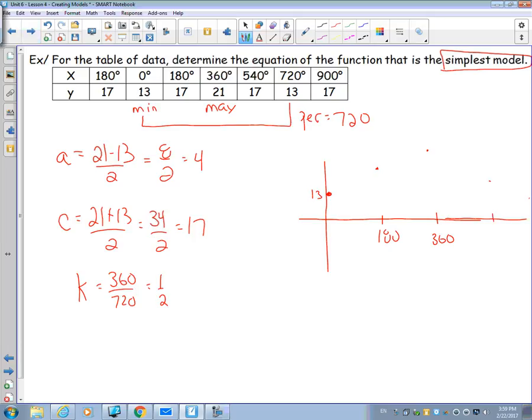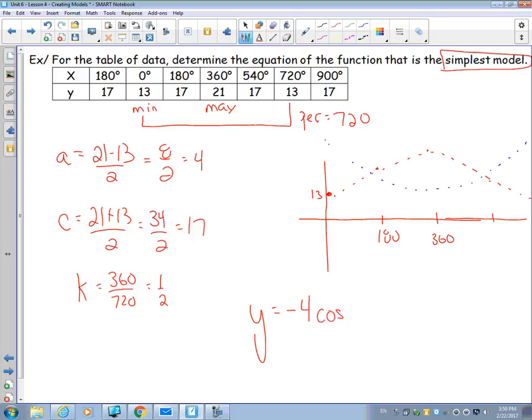Well, that kind of looks like a cosine curve. The cosine curve could actually go the other way. So really, what we've made here is an upside down cosine curve. So if I think about it as being an upside down cosine curve, how do I do an upside down thing? I need a vertical reflection. So my A value, instead of being 4, I'm going to make it -4. That way, instead of starting at the max and going downwards, now I'm starting at the min and going upwards.